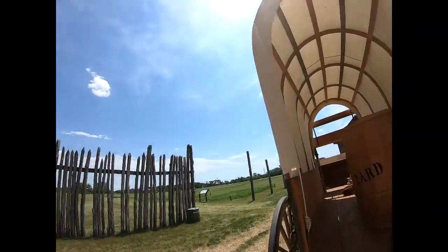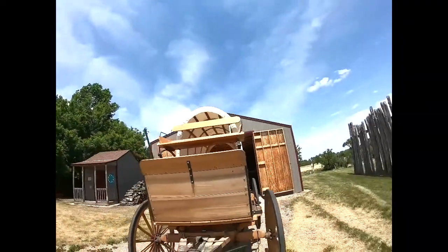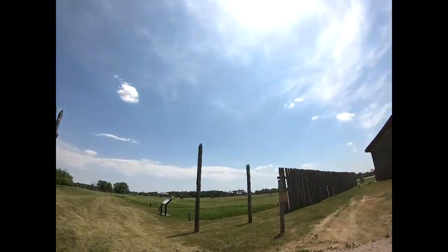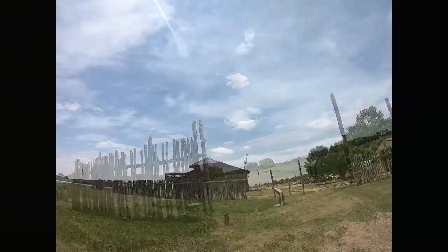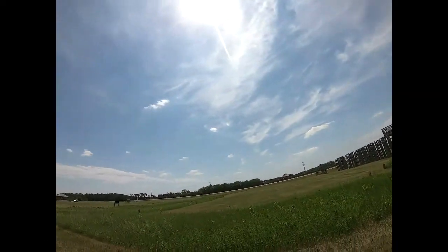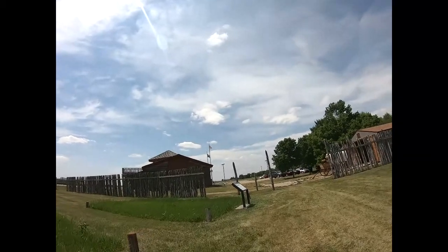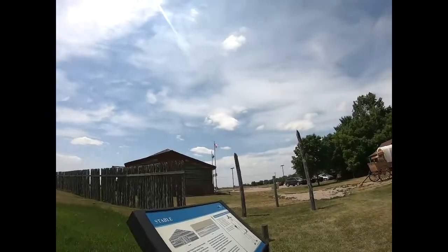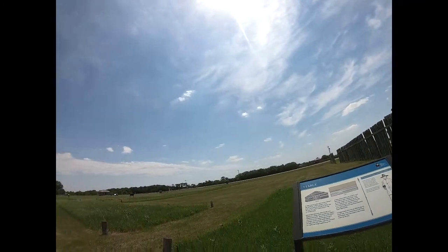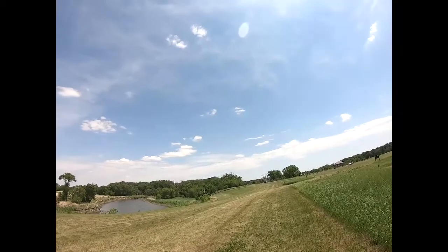Out here they also have a covered wagon, which is nifty. I'm going to hop up in there in a little bit. You can see the grounds from here a little bit. From reading the signs here, I gather that these areas that are non-mown are the sites of where the buildings were. This site right over here is, or was, where the stable was. You can kind of see the dimensions of how big it was, and the sign shows what it kind of looks like. I'm going to gather that all of these grown areas are going to be sites of old buildings that are no longer around.